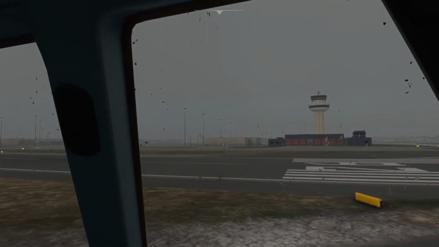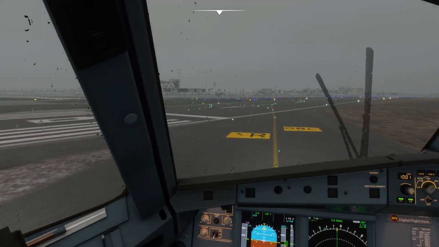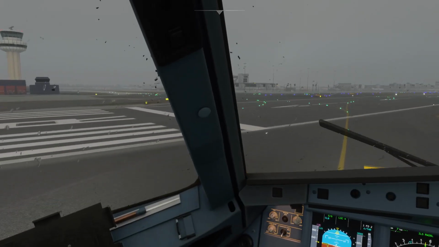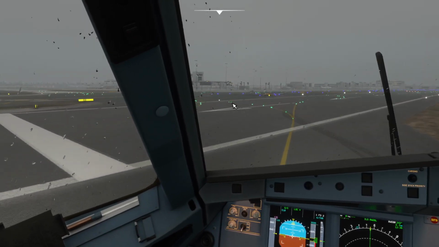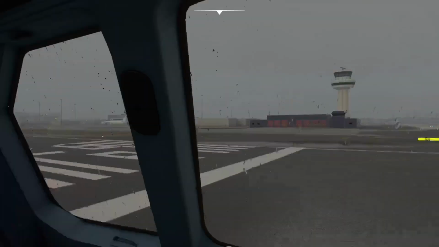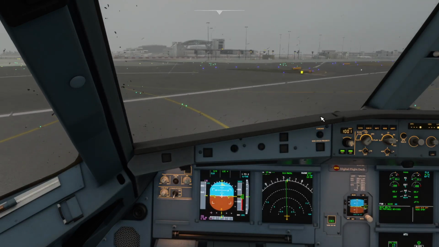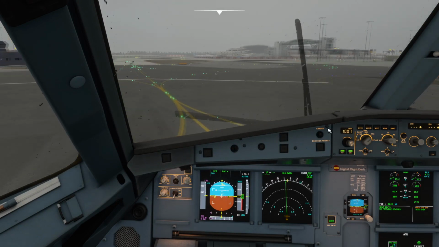And there's the tower. It's the APU clicking away there. We're going to go on Romeo here. And that's going to take us up to Juliet. There we go. And Juliet's going to be right here.